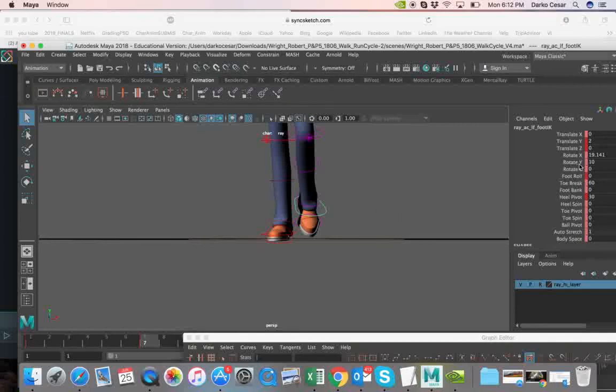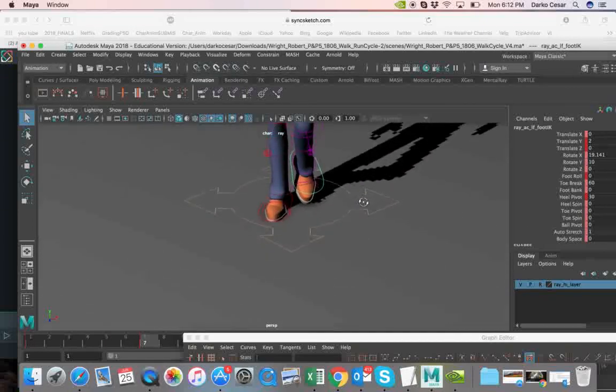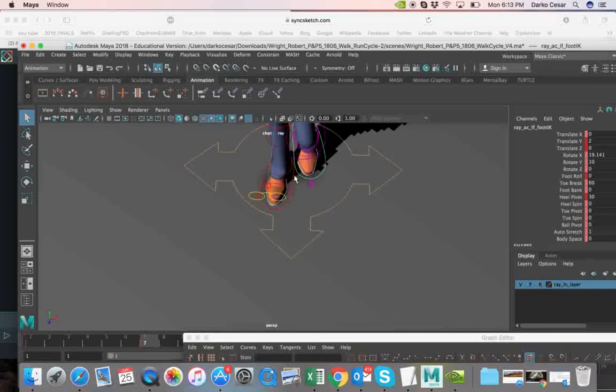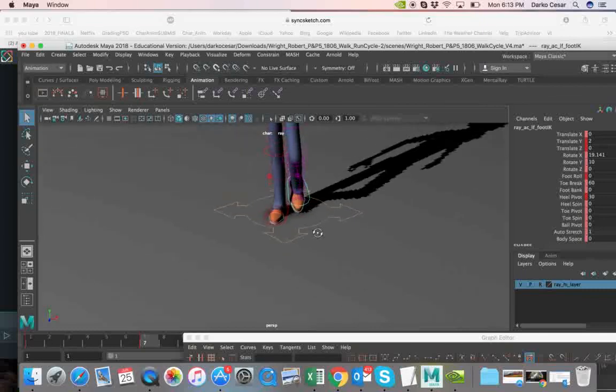Okay, so you have rotation Y, but it's probably not enough, because I can see now there is some, but I would definitely make more.